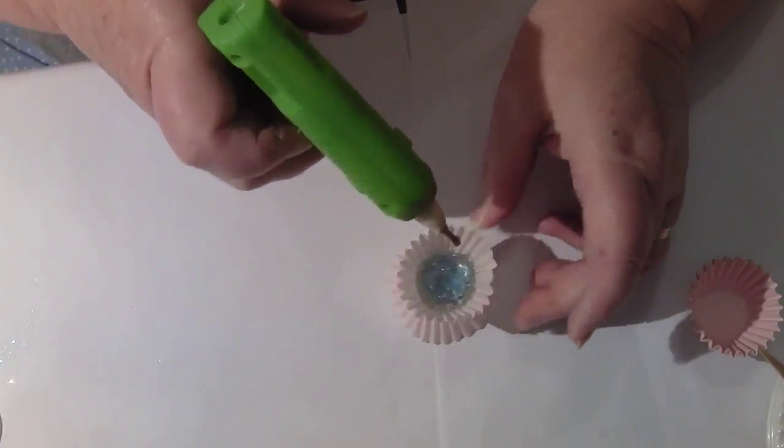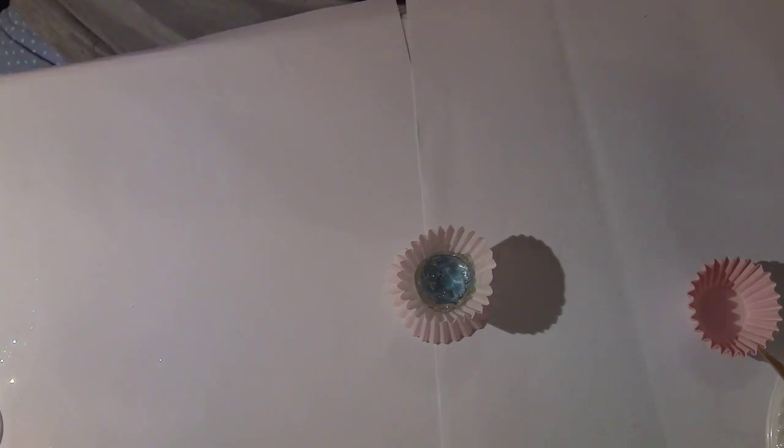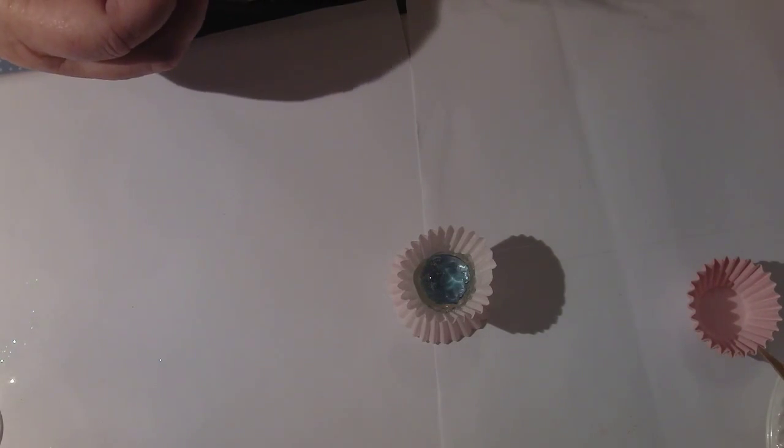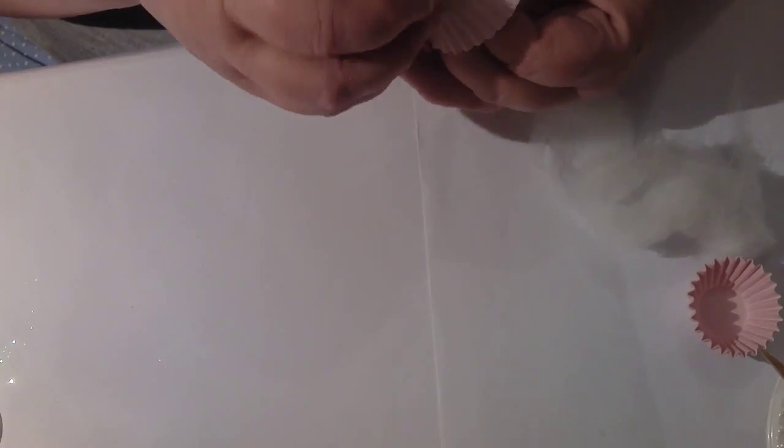So far, so good. Then I got some wool filling. I've got a bit here that actually is wool. It's not, because this was the first thing I found. Okay, and then I just... Now I've got that tipped sideways a bit there. That's not going to be good, is it? We'll straighten it up a bit.